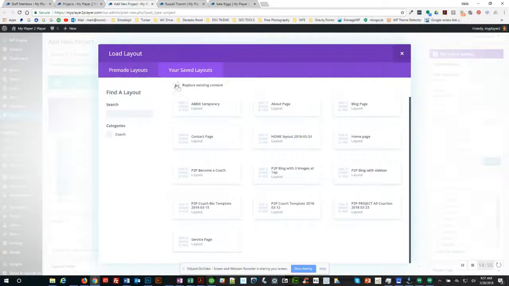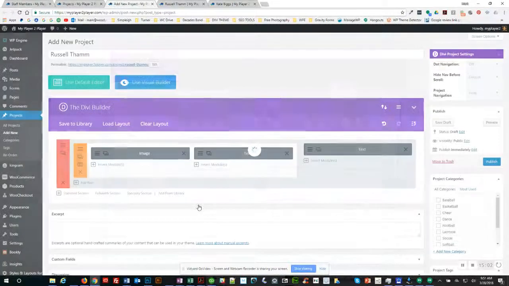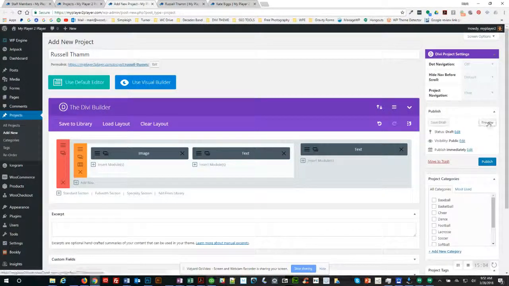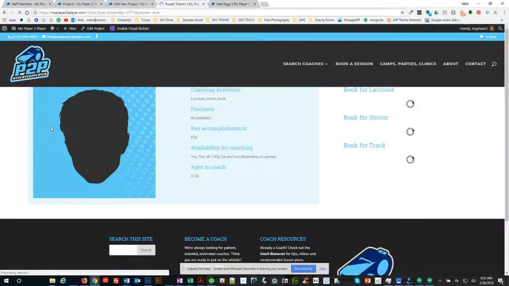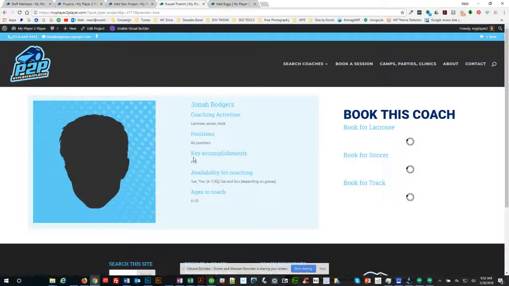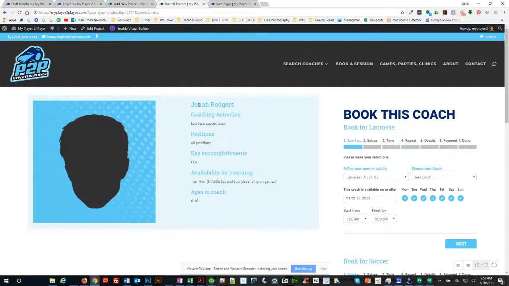And I'm going to hit replace existing content, so I don't have to delete that other stuff. It'll paste this into place. Okay, so now let's preview this, and that'll refresh, and you'll see the new bio template in here. So that's what the blank template looks like. We just use an existing person's name. It shows you that a photo goes here, you have this information, and there's booking information over to the right. So now let's go through and change all this stuff.